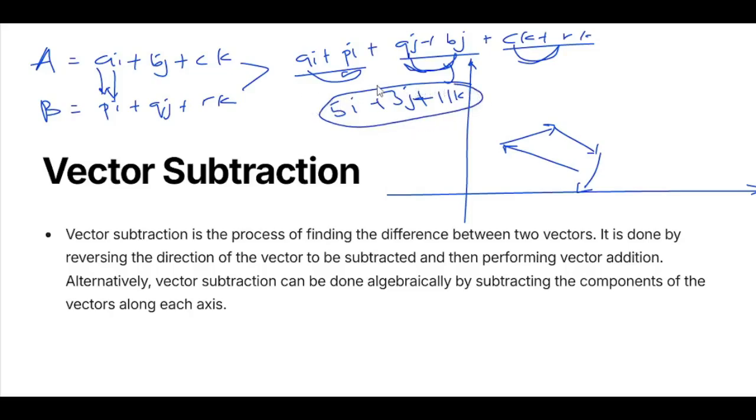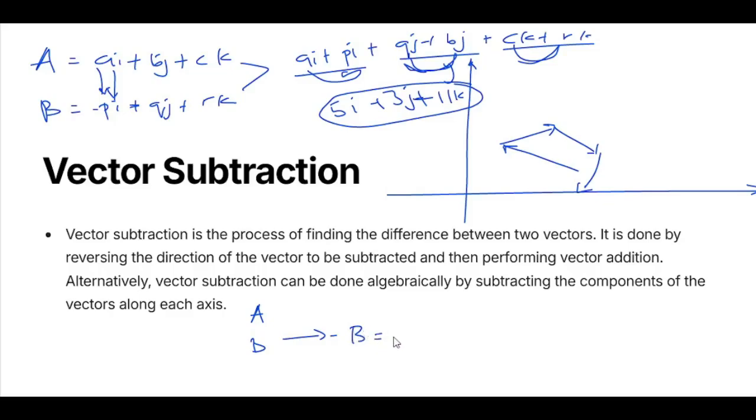On the reverse, when you're talking about subtraction, it's just as though you have your same A and B, and you're trying to subtract B from A. Since you're subtracting B from A, you multiply through B by minus. So all the signs will change to the opposite of what they are. Then you can do the normal addition. The first thing you will always do when doing vector subtraction is have your A and your B. Then you get your negative B.